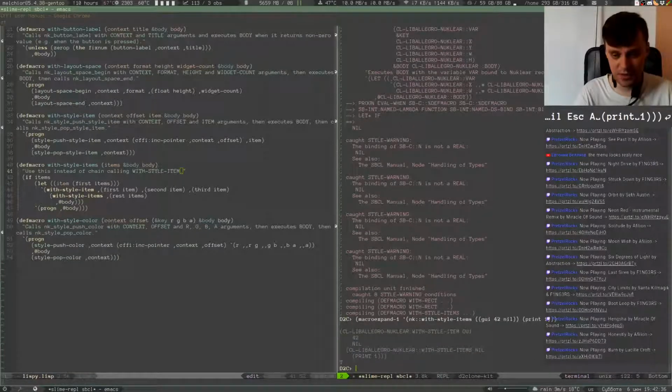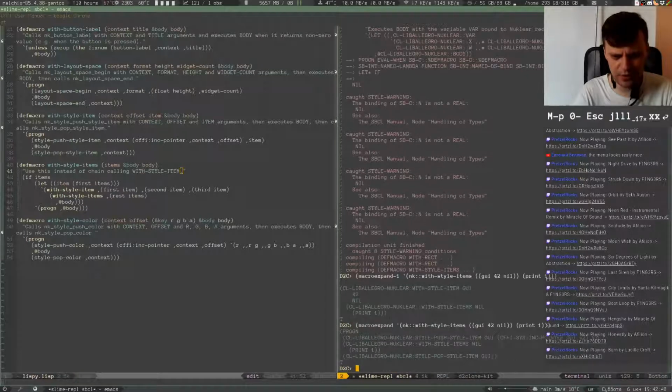Okay, so it kinda expands to something. With style items, no. Okay, so how do I macro expand that fully?